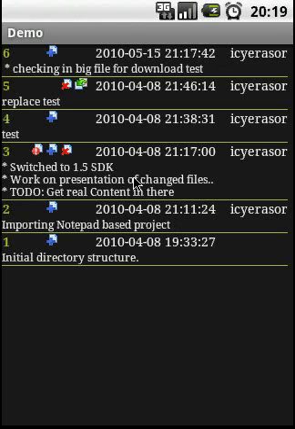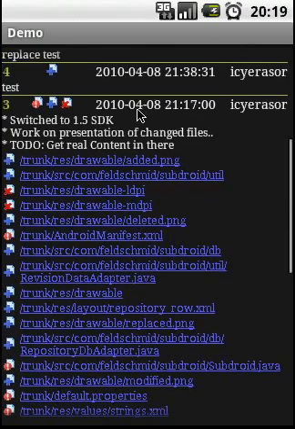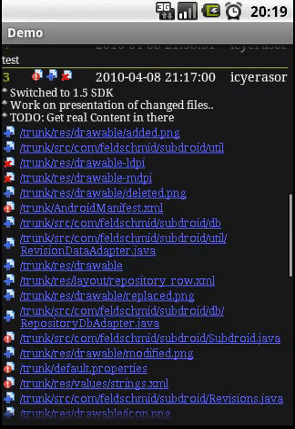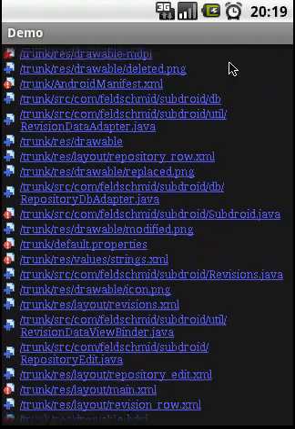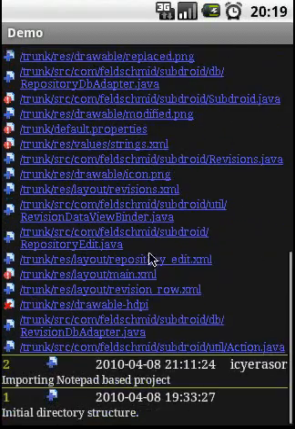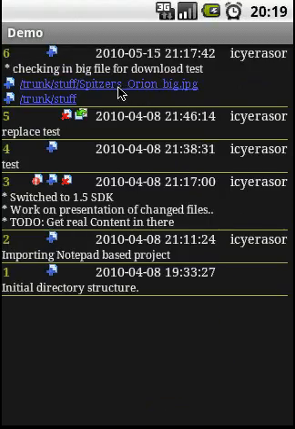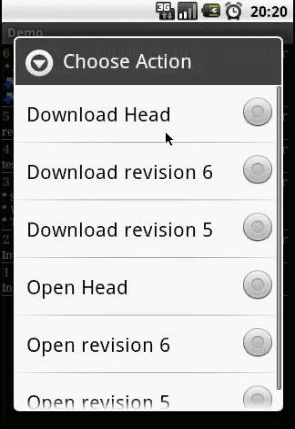Once you click such an item, the entry will expand. And what you can see are the different files that have been changed in this revision, this commit, and the action that was performed. For example, here we added a PNG drawable. The individual entries in there that are displayed in blue are even clickable, so I'll show you that by clicking on this example image here.